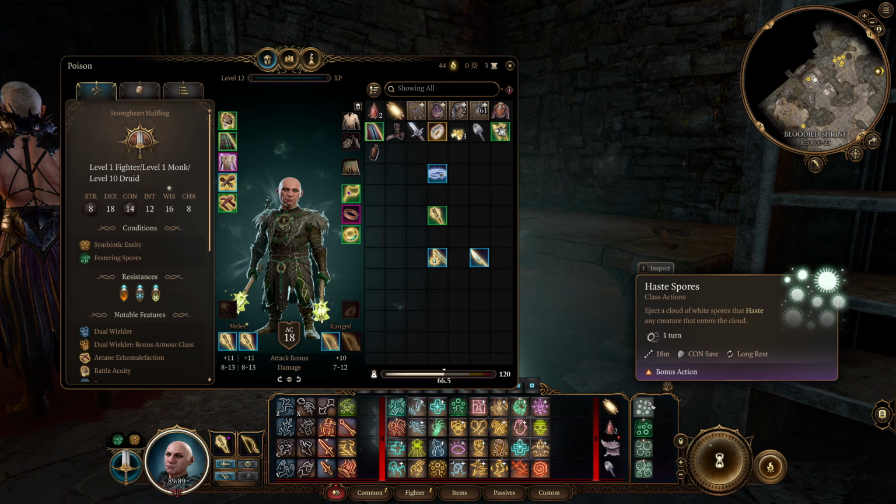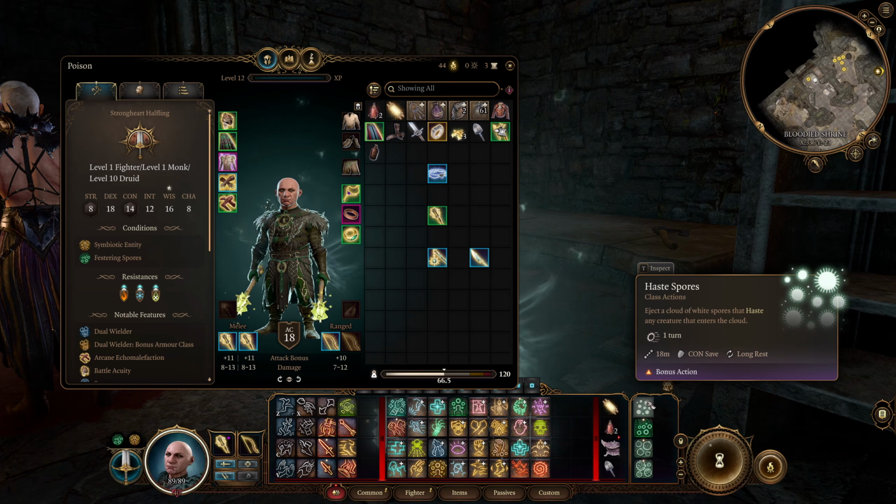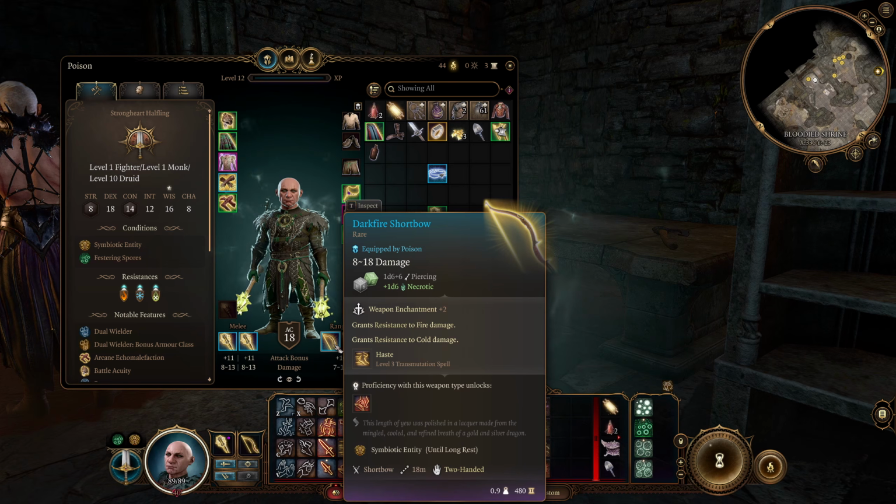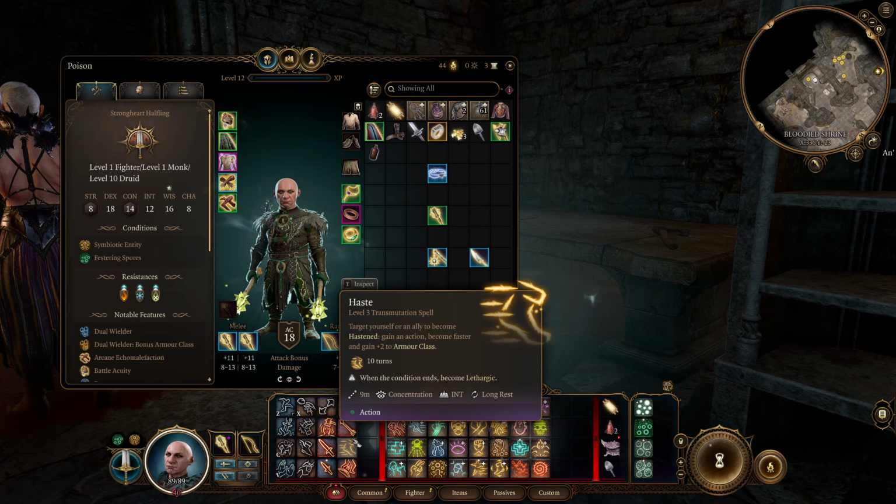You can give your enemies haste with this, and the smarter AI, especially in Tactician, will use this. So, just in case that becomes an issue, we do have haste from the Darkfire Shortbow as well, granting us resistance to fire and cold damage and giving us the ability to cast haste once per long rest, meaning that we can get even more attacks off.